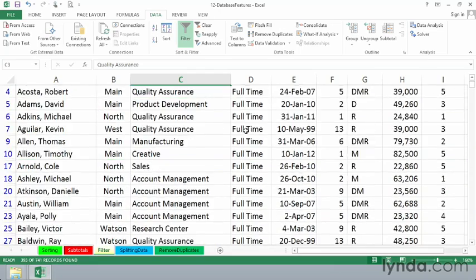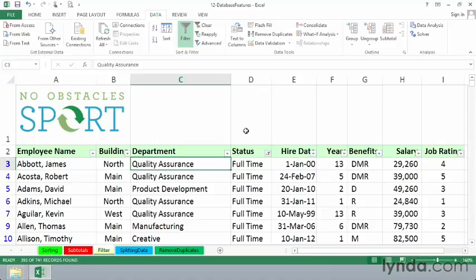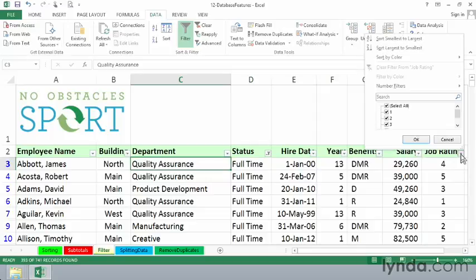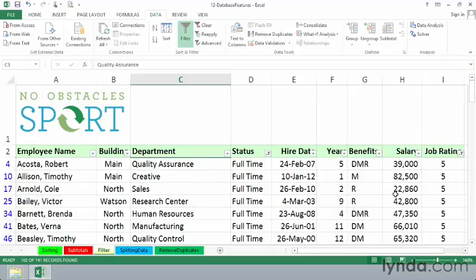And while we're looking at these full-time people, maybe we want to narrow down the list further by simply choosing the ones that have a job rating of 5. So we'll go to column I, click the drop arrow for job rating, unselect all of them, and then check the box for 5, which is our highest job rating. Click OK. And now we're seeing only 102 records. And the purpose here is not always to pare down the list to make it small. We're looking at the list of information that's important to us right now.